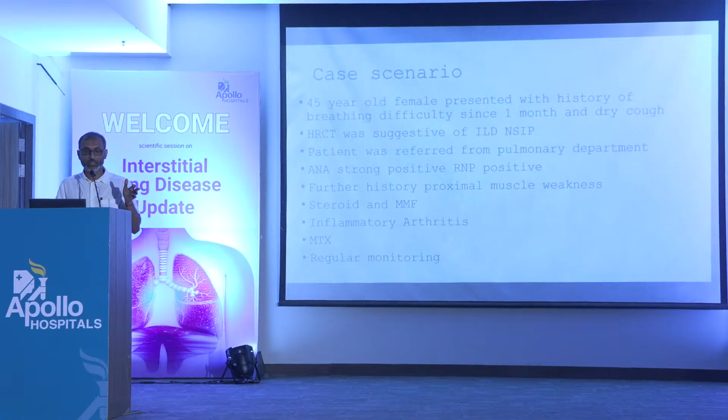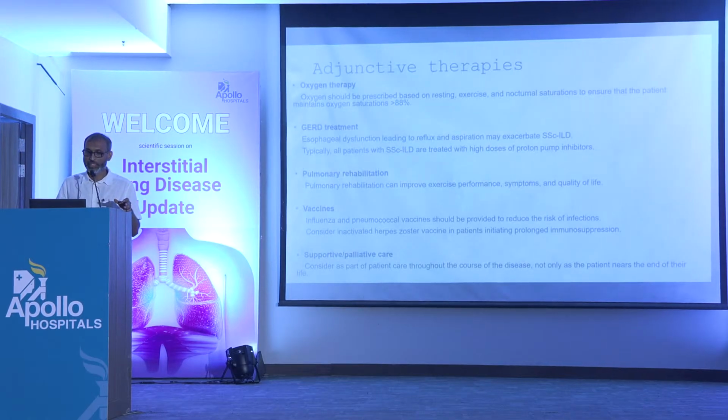So there are reports that methotrexate cannot be used in patients with ILD, but sometimes you have to use it in a specific scenario, and it's not that methotrexate usually causes lung damage. Adjunctive therapy, oxygen therapy, and GERD management are very much necessary in patients with scleroderma, with long-term PPIs. Pulmonary rehabilitation, vaccination is very much necessary, and supportive care.